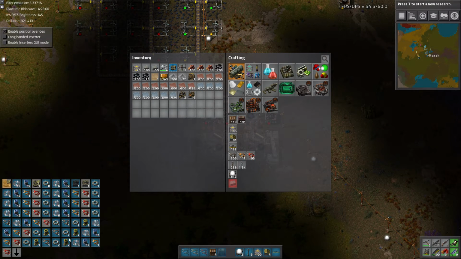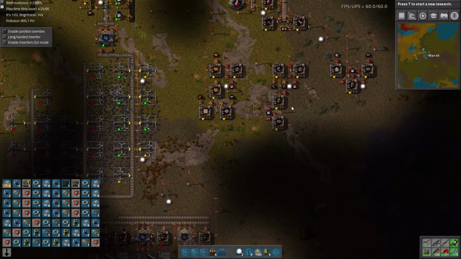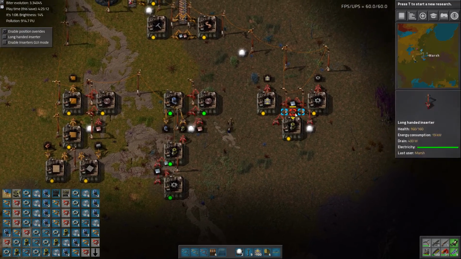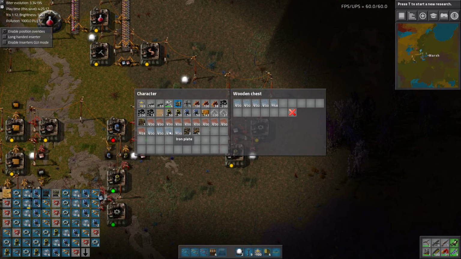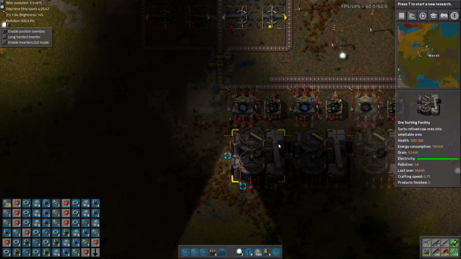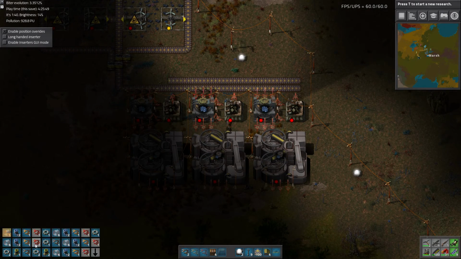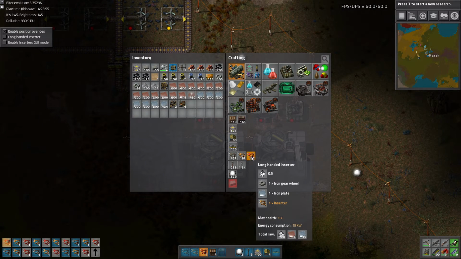Looks like we're out of motors. That's not good. Let's grab some more. That's looking okay. See, just tons and tons of iron for these gears and belts. Alright, let me see if I could unqueue that and then make them the fast way.